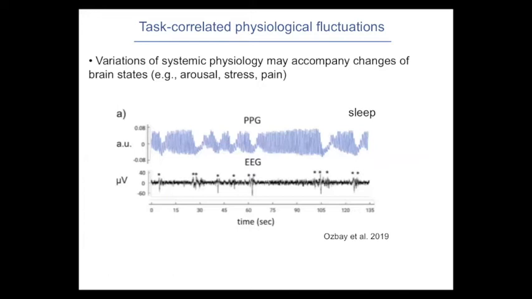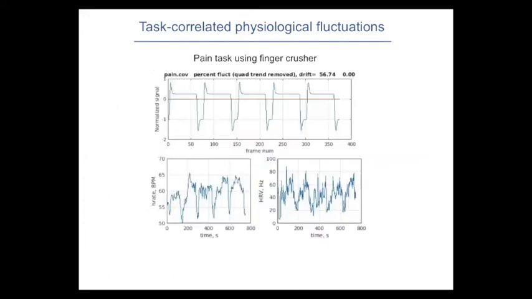So you don't know whether the fMRI signal you see is really arising from neuronal mechanisms or is a consequence of those physiological changes. I think at the Martinos Center, we're doing a pain study. This is from the lab. People are really torturing subjects using a finger crush, to induce pain.